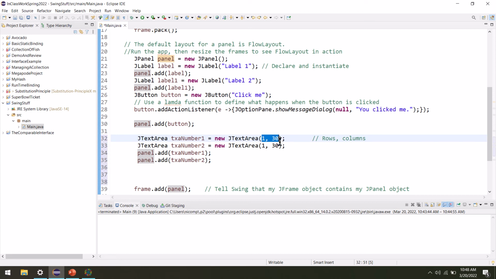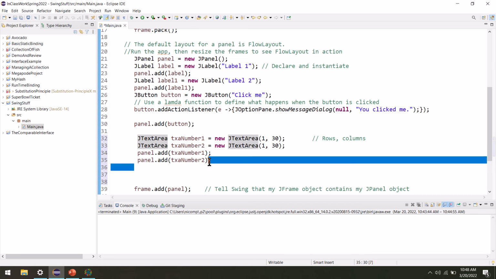That's our trial and error coming back into play again. Sometimes you just have to go back and say, hey, that wasn't enough. I need to change the font, or I need to change the number of rows and columns, or change the behavior of the text area somehow. And if we were to look at the text area or JTextArea class, we would see numerous ways to configure the behavior of that little guy. Make him bigger, smaller, change his background color, change his font, give him a shadow, make him chiseled, give him a foreground color, all kinds of neat things.